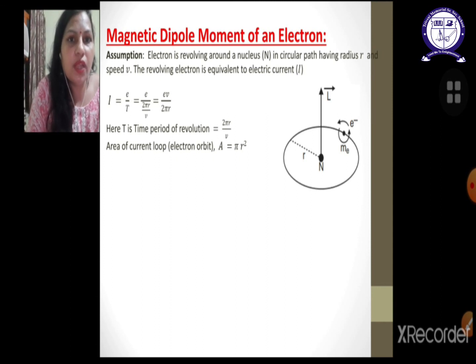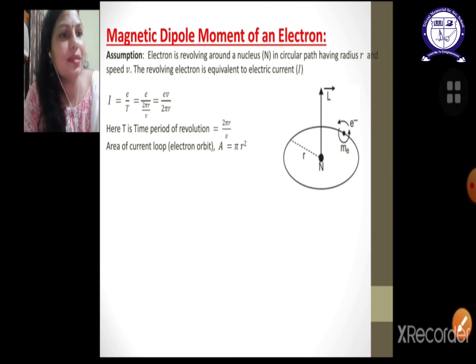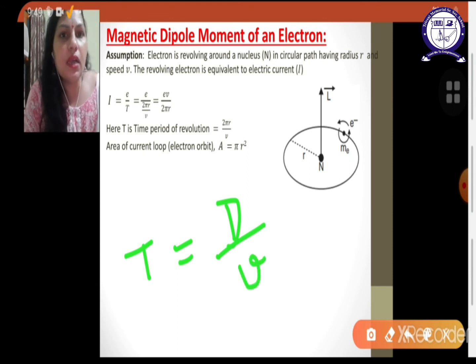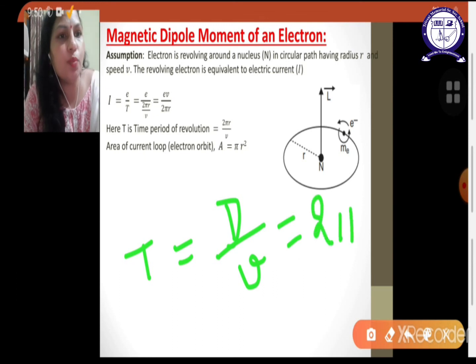So charge over here is the electron e and time is T, which is equal to 2 pi r by v. Here we have replaced T by the total distance upon the velocity, or you can say the speed. The distance in a circular path will be given by 2 pi r, and the speed is nothing but v. Then we have got the term T.